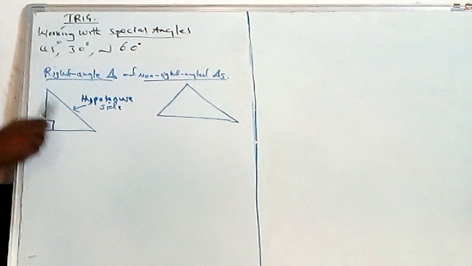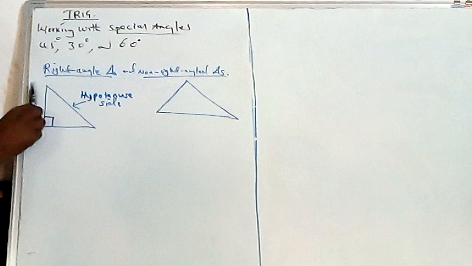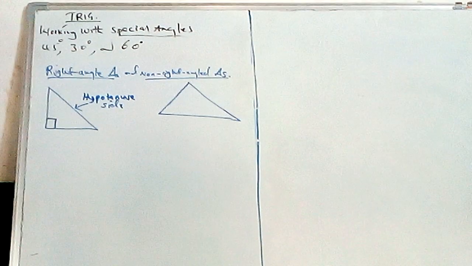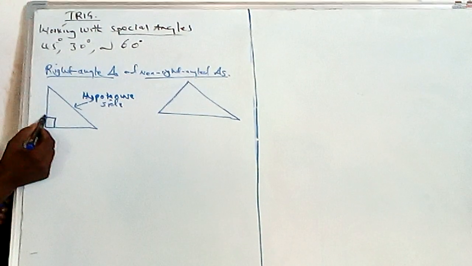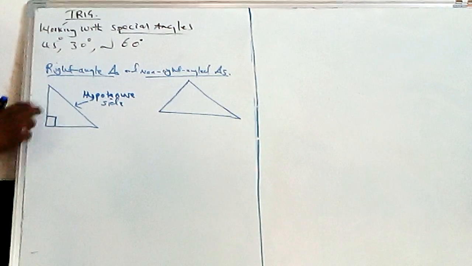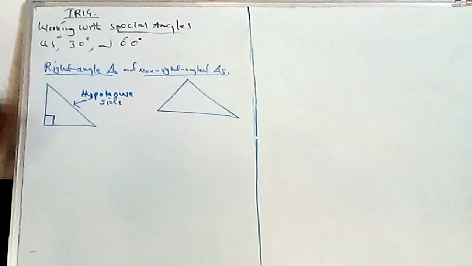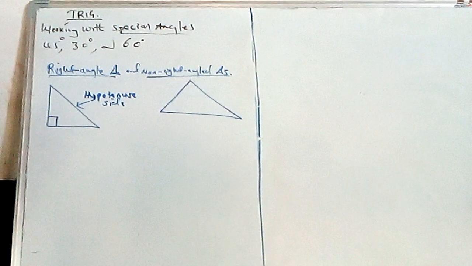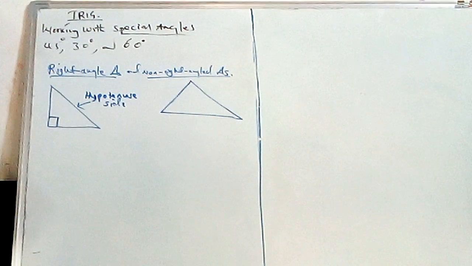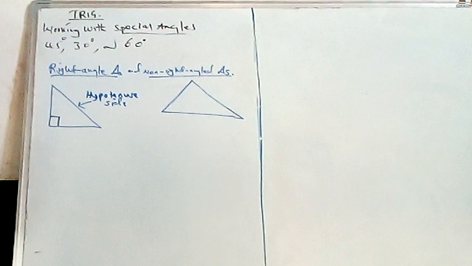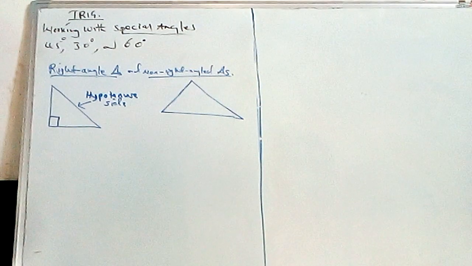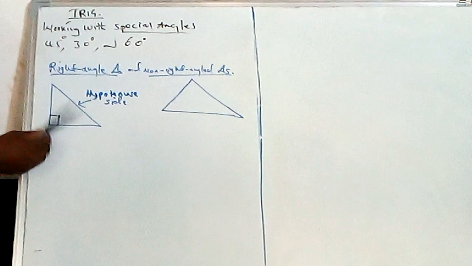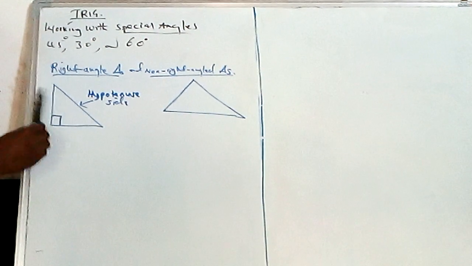Okay, the rest of the two sides, their names are dependent upon the location of the acute angle under review. What am I talking about? Well, this angle here is 90 degrees. The rest of the two angles are called the acute angles. Why are they called the acute angles? Well, by definition, an acute angle is an angle below 90 degrees. If it's 90 degrees, it's not an acute angle, it's a right angle. Are we getting that? Okay, so the rest of these two sides here, their names are dependent upon the acute angle under review.